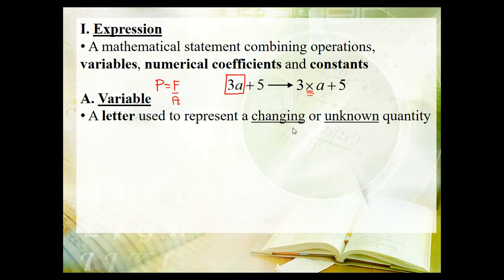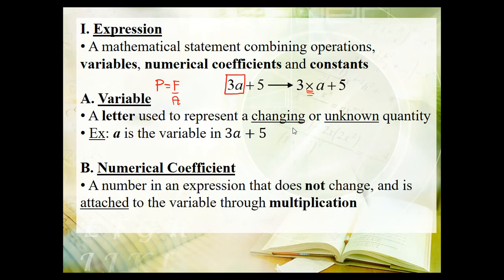Or more often in mathematics, if we have a variable, it's typically some kind of unknown value that we're going to attempt to calculate. So in this example, the variable is pretty obvious. It's just the letter you see here. So a would be the variable in the expression 3a plus 5. And typically a letter of the alphabet, or the Greek alphabet, more so in some more advanced science courses, is used to represent variables.